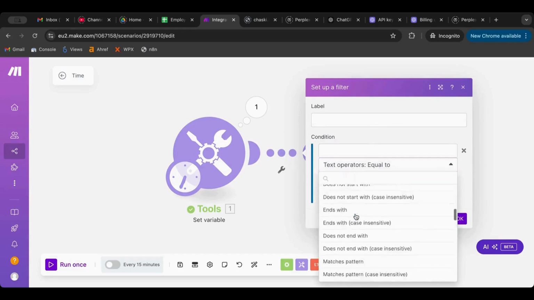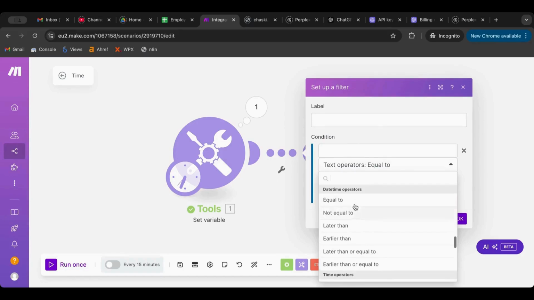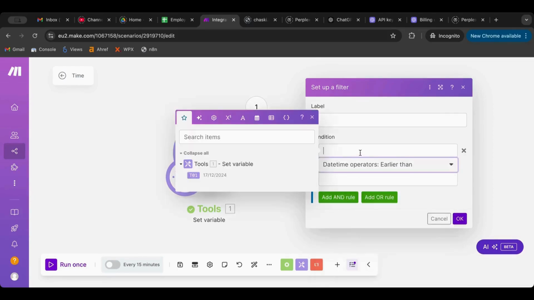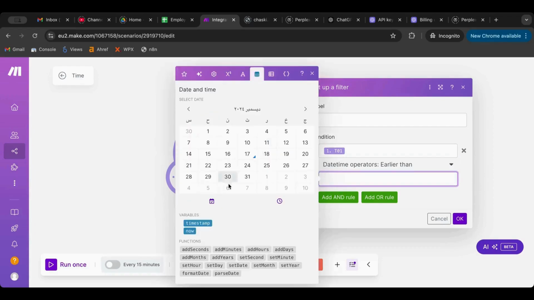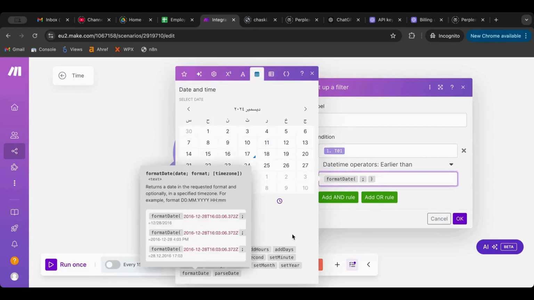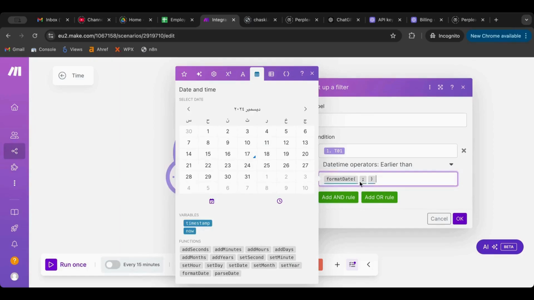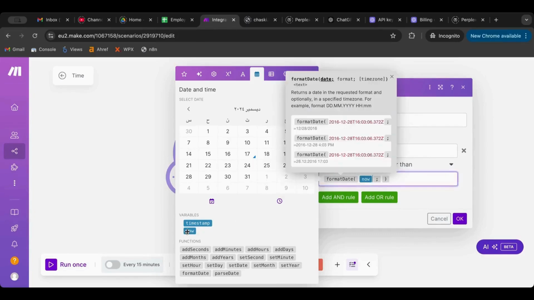Now in the filter section, there are date operators. So you can say earlier than, later than, and so on. Let's say earlier than: if this is earlier than today, let's give it the format now, and let's give the same.